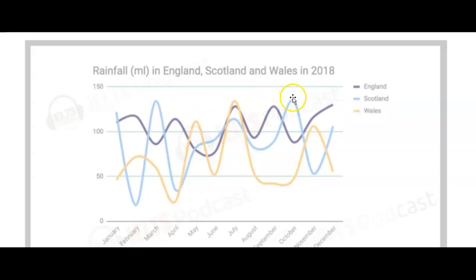The second peak was in October. In the period in between, there was considerable fluctuation. Scotland ended the year slightly lower than it began at just over 100. That's it with Scotland. So what did I mention? I mentioned 1, 2, 3, 4, just mentioned there was fluctuation, and then 5 points.